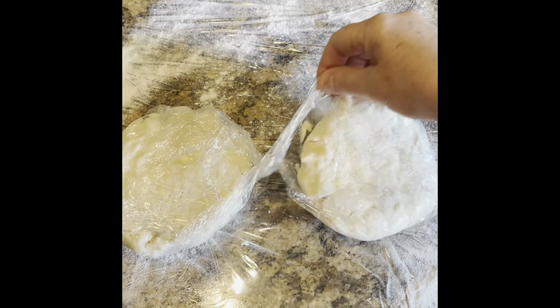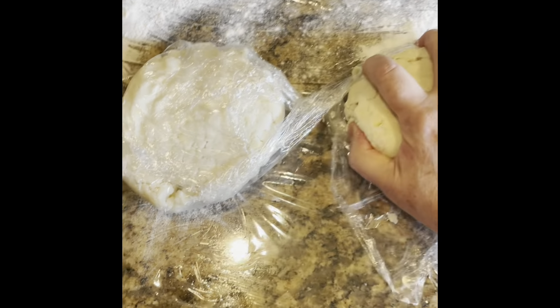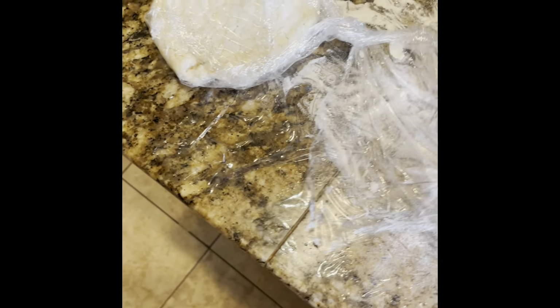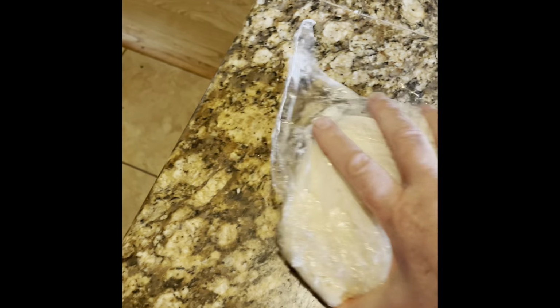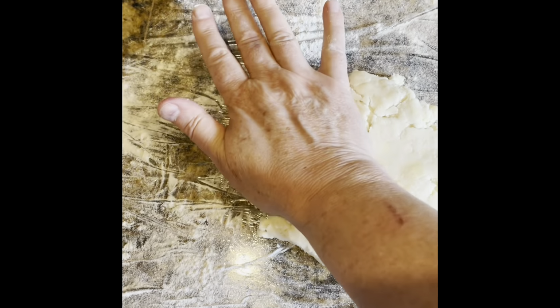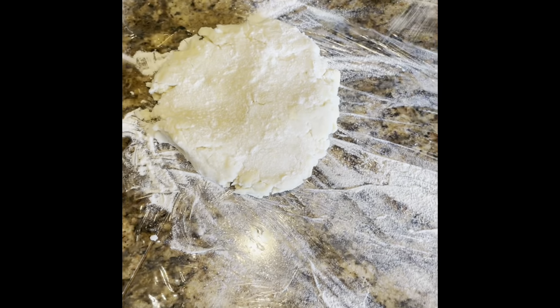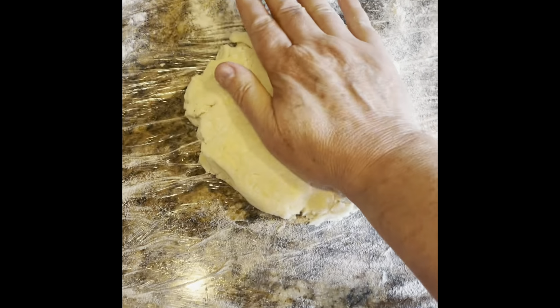Okay, so I'm going to unwrap my dough, and I'm going to take one of the cylinders and put it right in the middle here. And I'm going to sort of squish it together. It's a little crumbly, but that is A-okay. Okay, then I'm going to press it down with the heel of my hand to make it a little flatter. And then I'm going to sprinkle it with more Mochiko. And I'm going to move it around so that the bottom of it gets sprinkled with Mochiko, and then I can replace the Mochiko where it had stuck onto the roll.